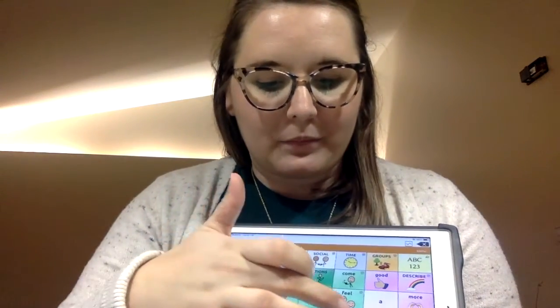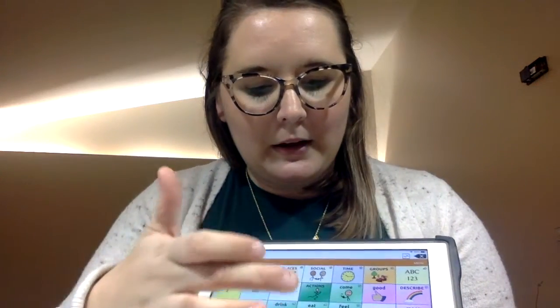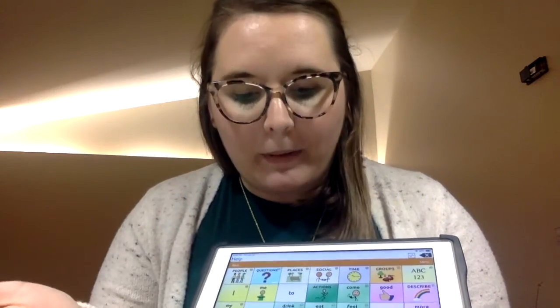So maybe we want to work really on verbs. So choose a book with a lot of action words, working on expanding utterances, asking questions, things like that. And just like any student who is working on something in the gen ed setting, they get a rubric and they know what their expectations are. So it's really important that with the AAC users, we're telling them, today we're really working on those verbs. And those verbs that we might work on are go, and we're going to work on help and feel. We're going to see those words a lot in our book.